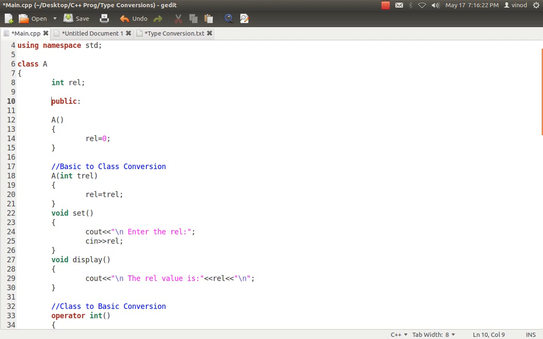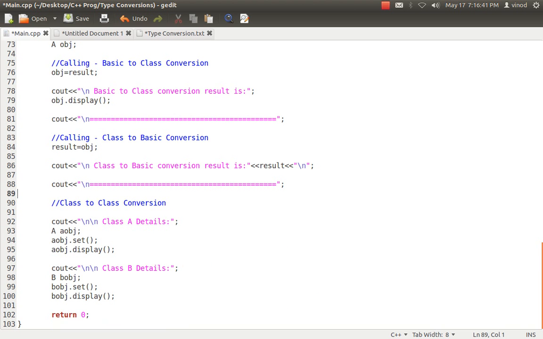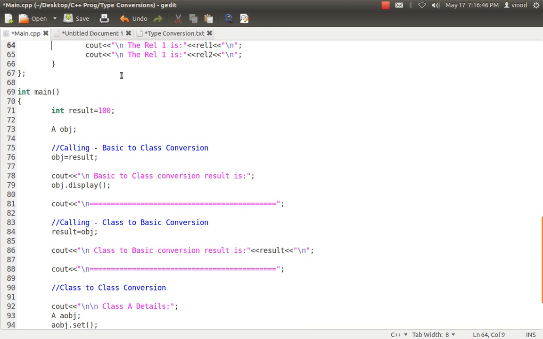In that case you have to perform some mathematical operations over here, like rel is equal to trl divided by 2 plus 2, then for xyz, whatever the next variable is, perform some operations on it as well. You should remember it is not possible to pass multiple values. You can always write obj is equal to result, like what I have written here. So you can pass only one value, and you have to perform some operations on that value, divide it and give it.